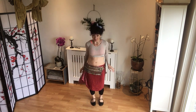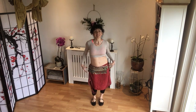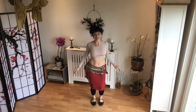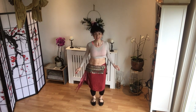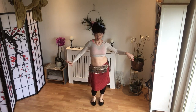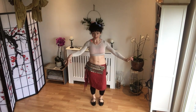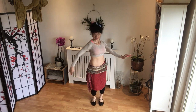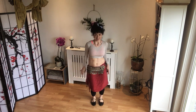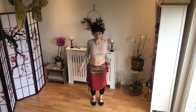Circle right, here we go. Double time. If you bend your knees, it's easier to go faster. Hips right, left. Right, left, really isolate through the core. Circle left. Double time.